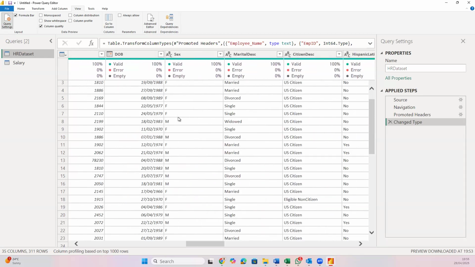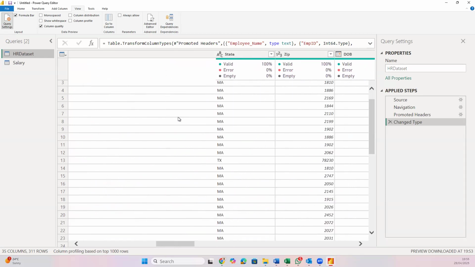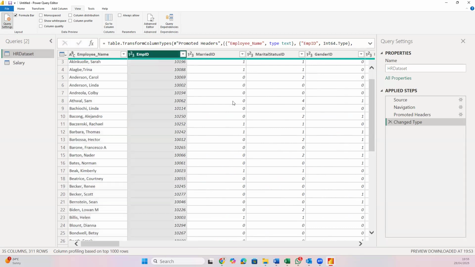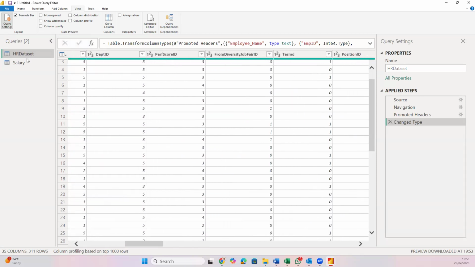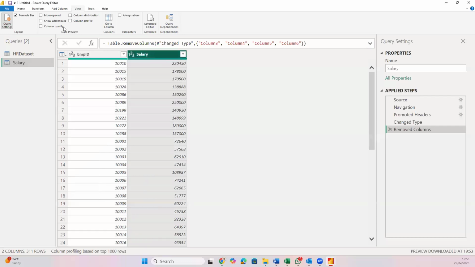If we have a null value, it basically means that column is empty. So it's up to you to make that decision. And if you wanted to check the column profile, let's use this salaries column.